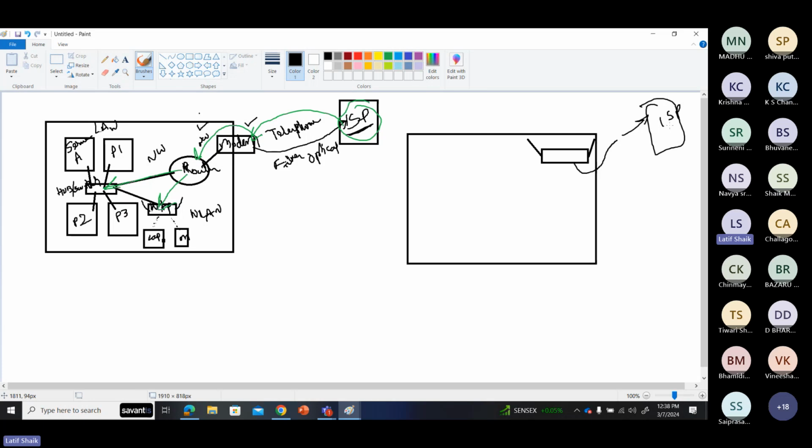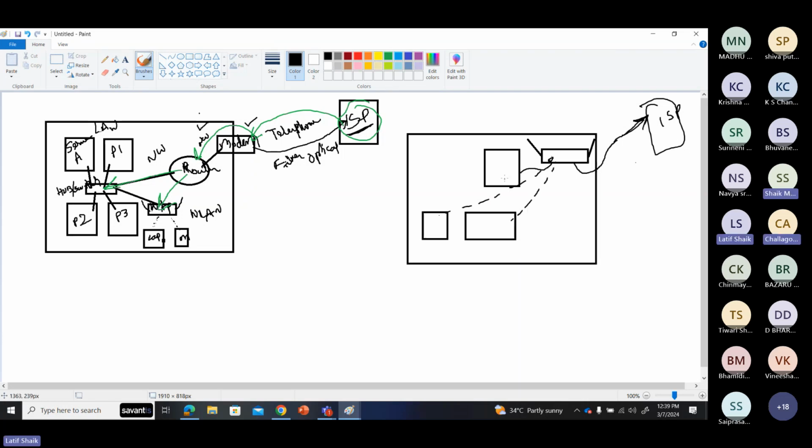We don't see that, but there is a wire going outside, finally to the ISP. In case you have a desktop, you can connect to it with a LAN wire like this. And mostly we have mobile phones and laptops, which we connect wirelessly.